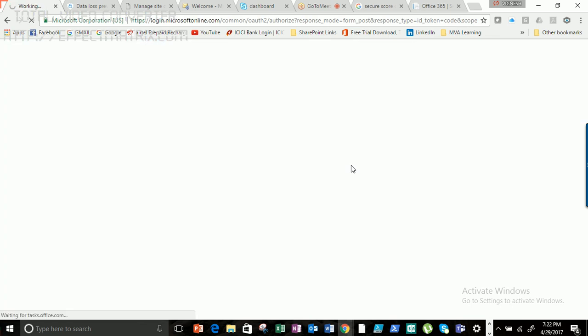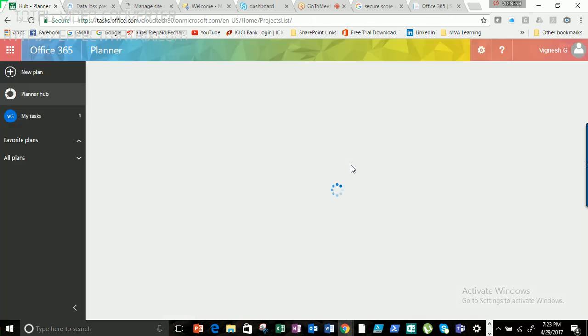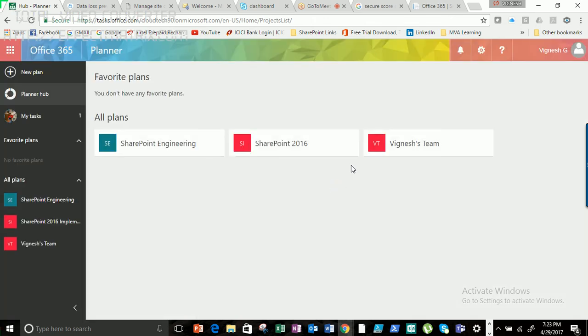Okay, let me just load it. So as I said, this is something which is meant to bridge the gap between task management and project portfolio management, right? So me as a technical guy would be working on technical tasks, and the project manager would be working on his deliverables, and we need a medium to stay connected, to make sure that we both together are productive enough, and the client and we are meeting our targets and things are getting done within the SLAs, right?